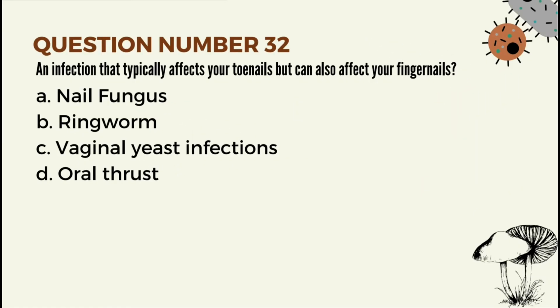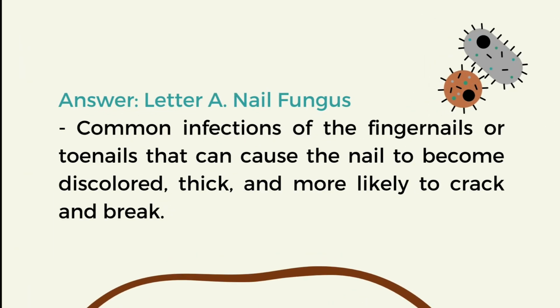For question number 32, an infection that typically affects your toenails but can also affect your fingernails. A. Nail fungus, B. Ringworm, C. Vaginal yeast infection, or D. Oral thrush? Answer is letter A, Nail fungus. A common infection of the fingernails or toenails that can cause the nail to become discolored, thick, and more likely to crack and break.